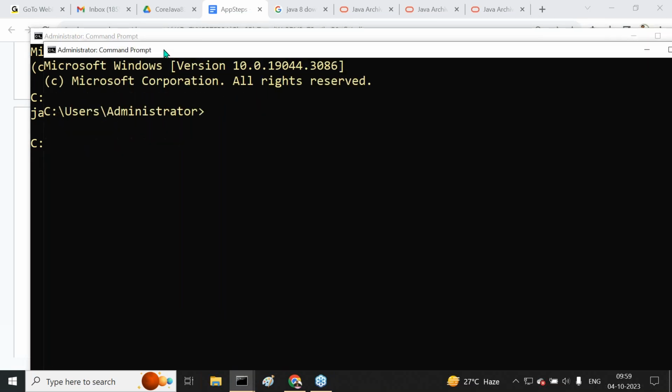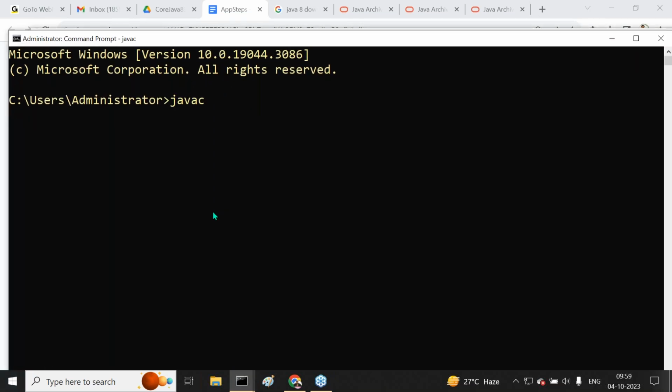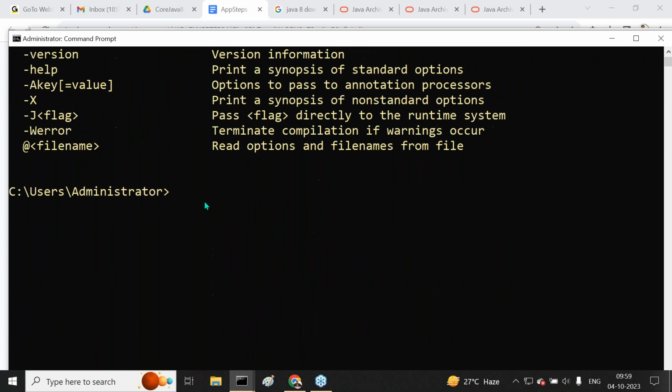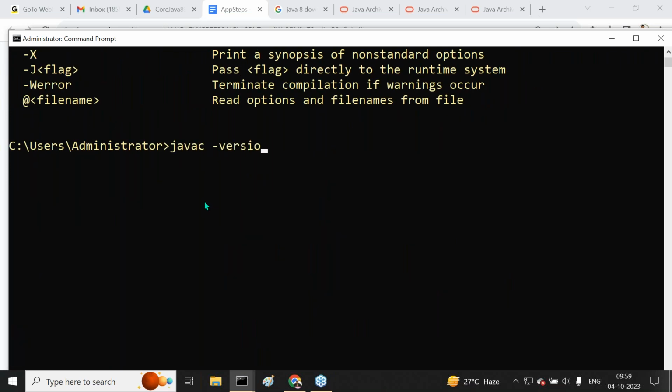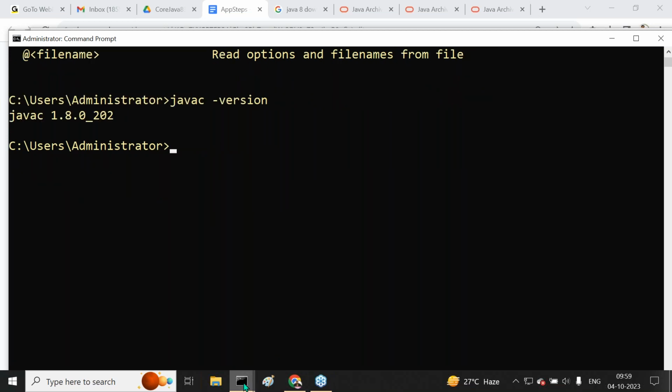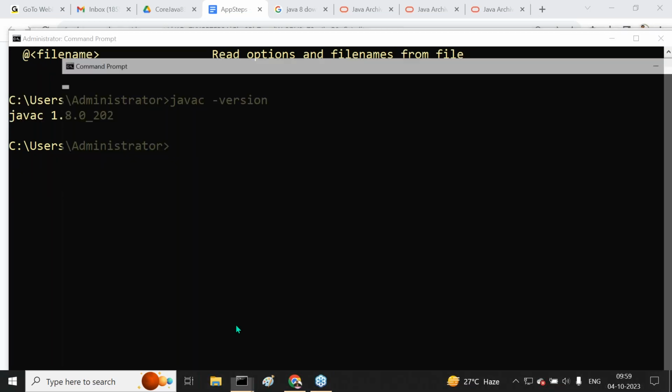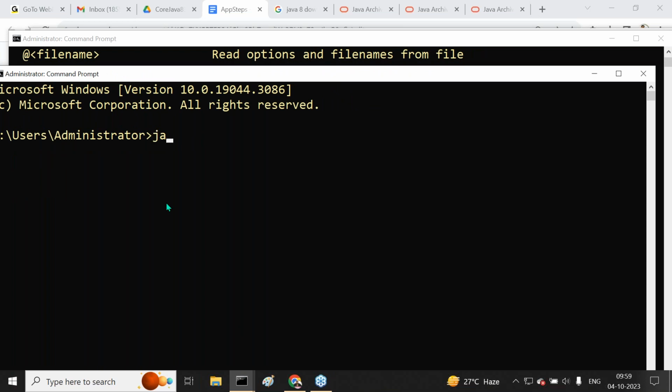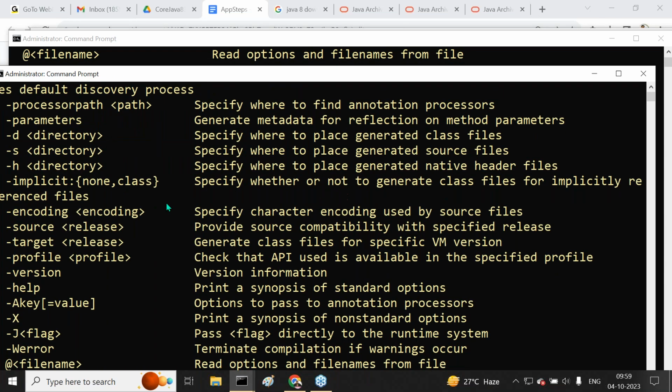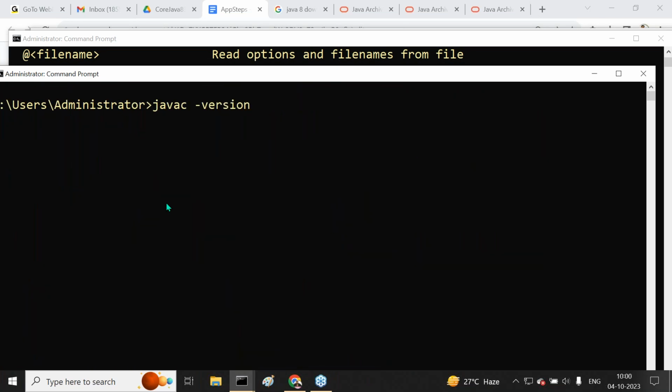Now let me open another command prompt. This is a new command prompt. Again here, javac. javac is available. javac -version. Now here we are getting it. Like this, we can open any number of command prompts. Hundreds of command prompts we can open, but everywhere we get javac and its respective version clearly. Are all of you getting it or not?